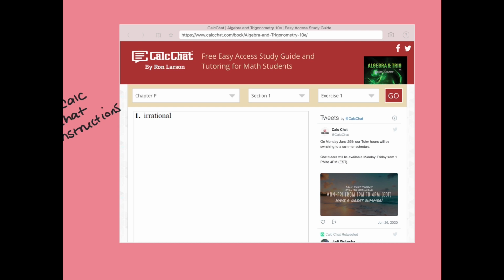But for the homework, so let's say I wanted to check my answers for P3, right? If you see, it's going to bring you right here. It says Chapter P. We're picking Chapter P because that's what we're in. We would pick Section 3. And we would go to, I don't even know what numbers I gave you. Let's say Exercise 31. And I click Go. And it's going to give you the worked out solutions for that, okay?